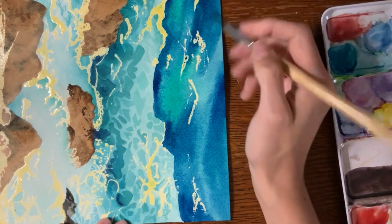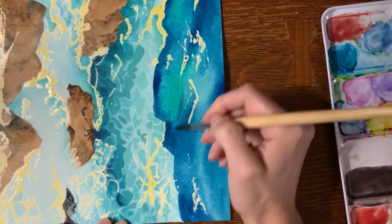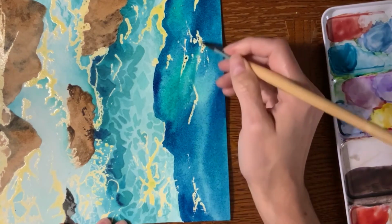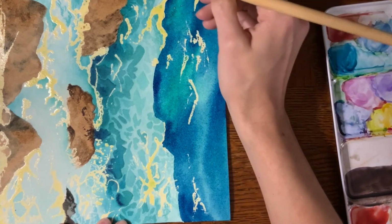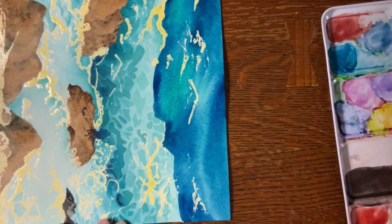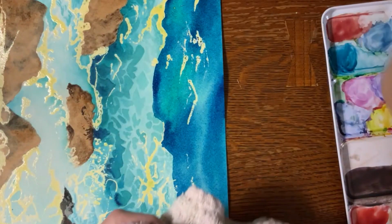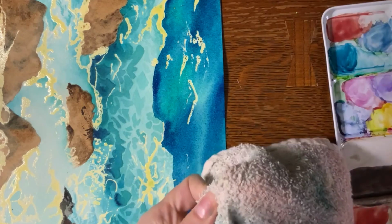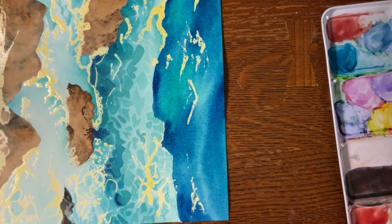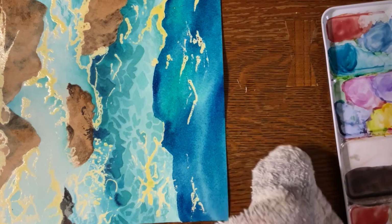I realized that my mermaid is my second layer and I have nothing else for the piece. And I was thinking once it's all added together, it's gonna be a little empty, maybe? I don't know how to explain it, or unbalanced. And I plan on cutting the seagull out and putting him in the left-hand corner.